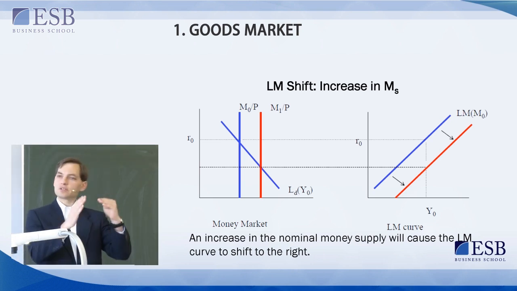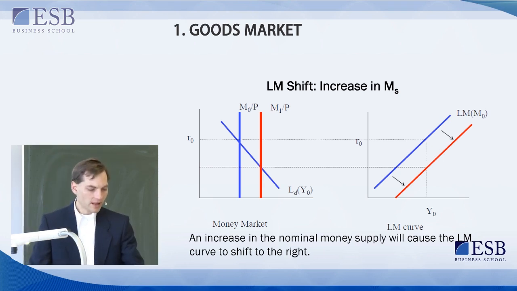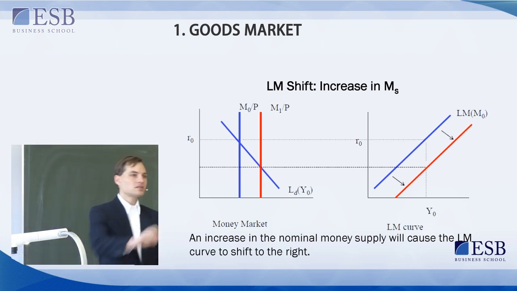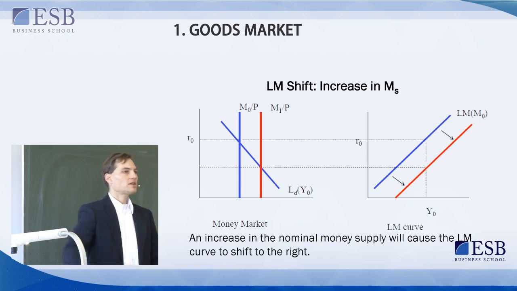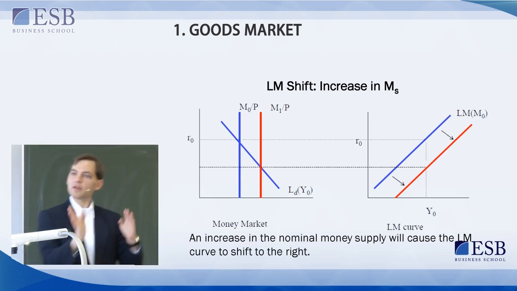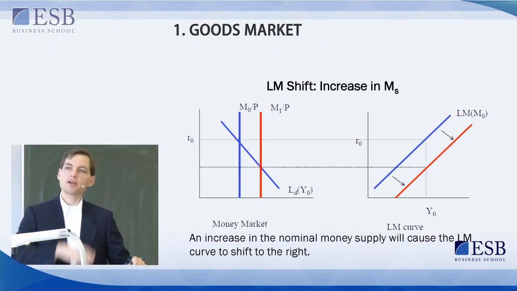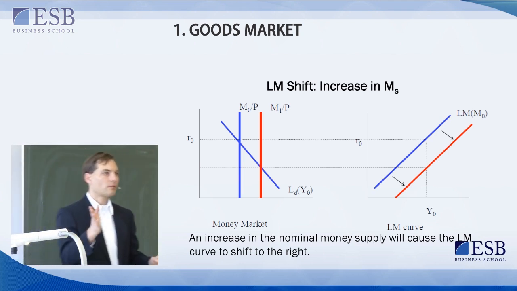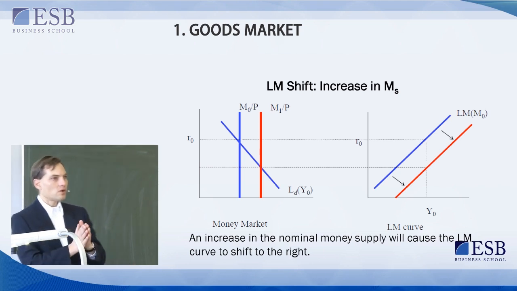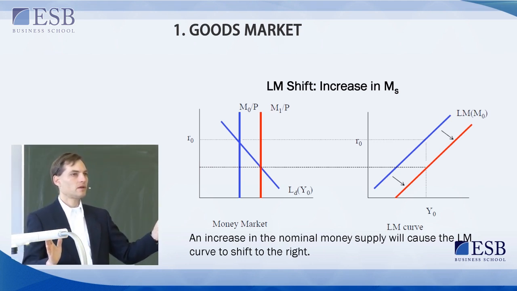So given this new interest rate level and the initial income level, that shows you immediately there is a new equilibrium point in my new diagram. And this new equilibrium point is not on the blue curve. It is below. It is on this red curve. If we draw a second point, we can see that once again it's upward sloping, but the new LM curve is on the right-hand side of the old one, the blue one.